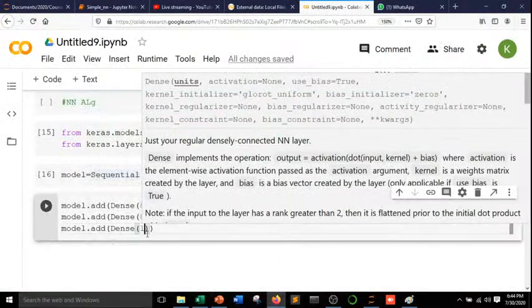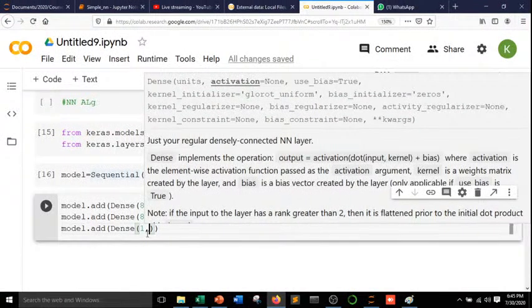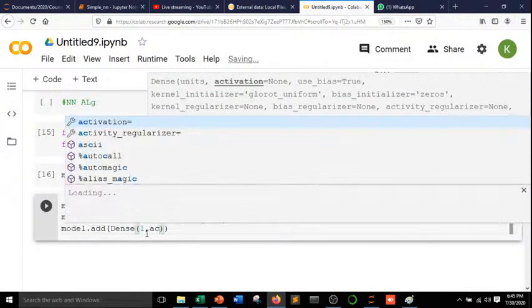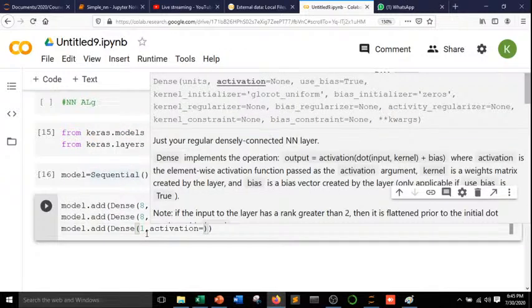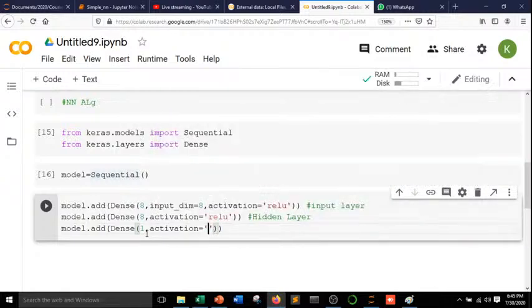Only one is enough, and here I am using a different activation function, because we need to predict a binary type of value, 0 or 1. For that, sigmoid is enough. If you want to predict a binary type of output, the sigmoid activation function is enough.